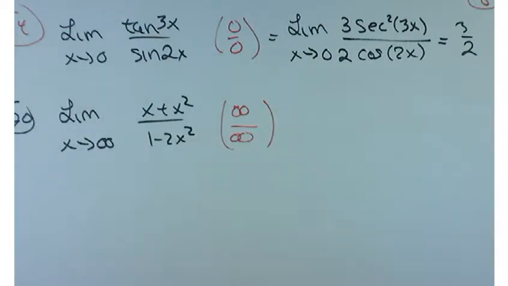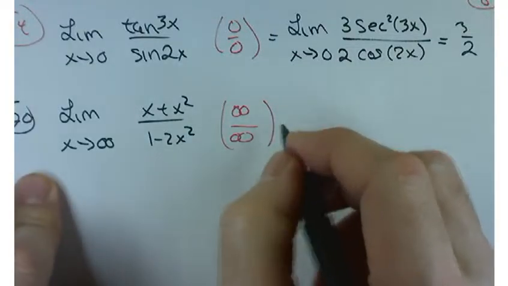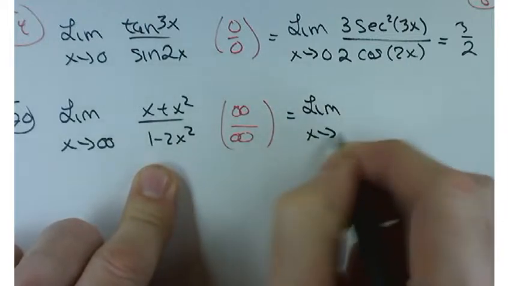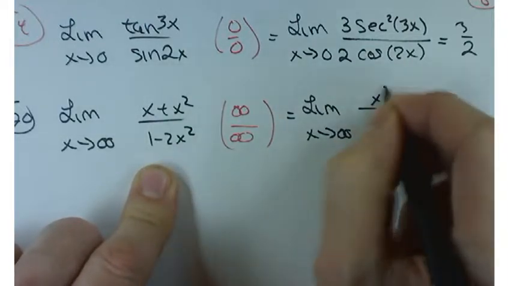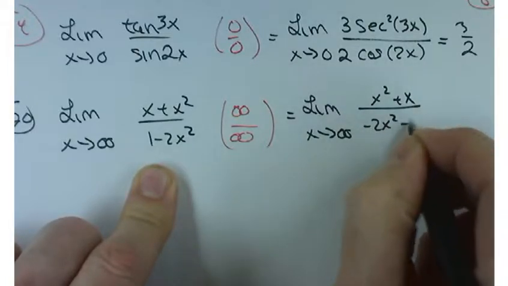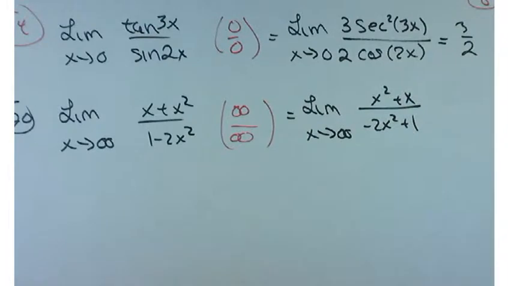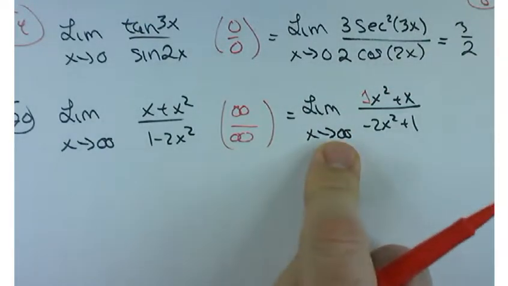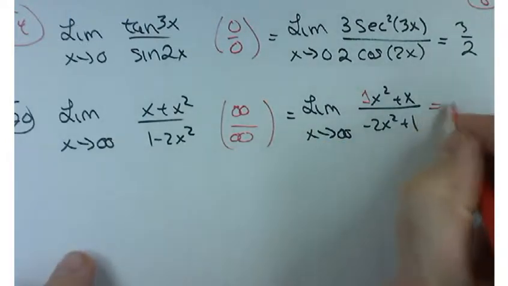Now there's a real simple way to do this case though, right? Brandon's nodding. What do you see? Yeah, it's negative 1/2. It's just the leading coefficients, right? So you can say, let me rewrite that as limit as x approaches infinity of x squared plus x over negative 2x squared plus 1. But yeah, it's the leading coefficient test. These things match. Our limit's going to infinity, so yeah, just negative 1/2.